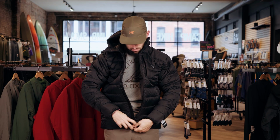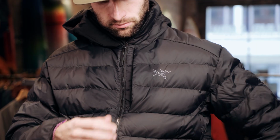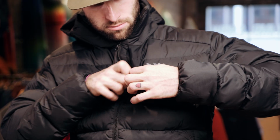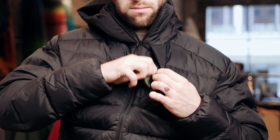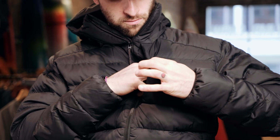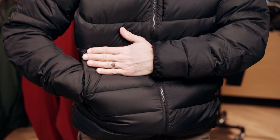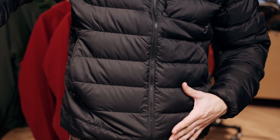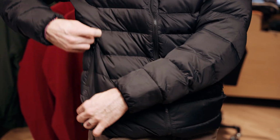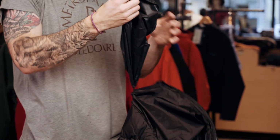But definitely, just know that the Thorium is a fantastic all-around jacket because of that insulation, but also because of the fabric on the outside. Arc'teryx is calling this nylon material Arato 30D. Basically, it is a water-repellent coating on the outside of the jacket. It's a pretty beefy, durable coating that adds a little bit of moisture resistance, like I said, but not waterproofing. So just know that the Thorium comes in with a really beefy outer shell that gives it a step above that baseline Cerium that we talked about in the last video.